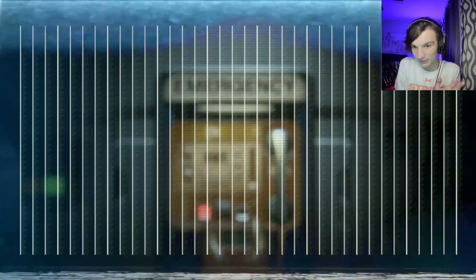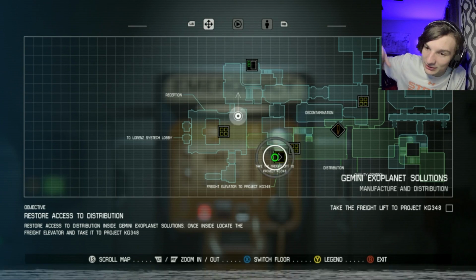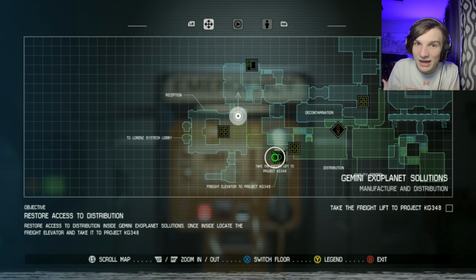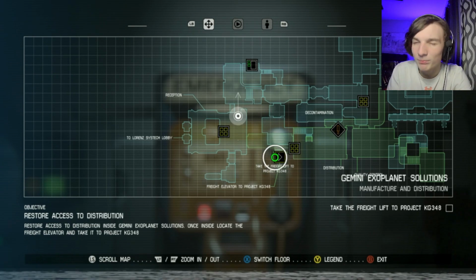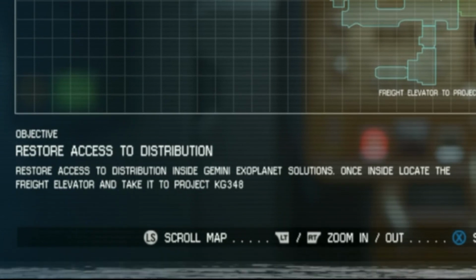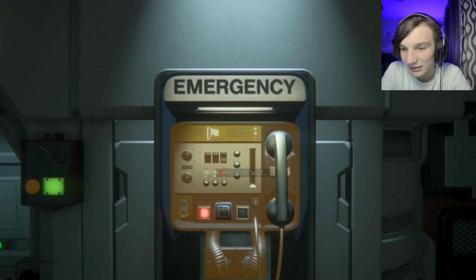If I go here, it'll say, take the lift to Project KG-348. KG-348 is the planet we're circling right now in Sevastopol. So Project KG-348 is trying to figure out how best we can use that planet to advance technologies and whatnot. But our main goal is not to advance technologies. It's to restore access to distribution inside Gemini Exoplanet Solutions. Once inside, locate the freight elevator and take it to Project KG-348. We are at the end of that little sentence there. We just gotta take the elevator there.